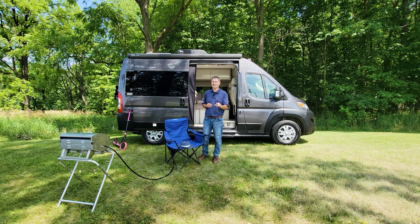So let's take a tour of the outside of this 18M. Over on the business end of the Scope, we have all of our connections. This is going to be a 30-amp camper van, and look how everything is laid out right here and convenient. There is city water, your freshwater fill is here, cable connection, even ports if you'd like to up that 200 watts of solar with portable panels. Right down here is a place to store your gray water hose, so this makes packing up real easy. When it comes to plumbing and capacity, Scope holds 18 gallons of fresh water, 20 gallons of gray water, and you have the 4 3/4 gallon cassette toilet.